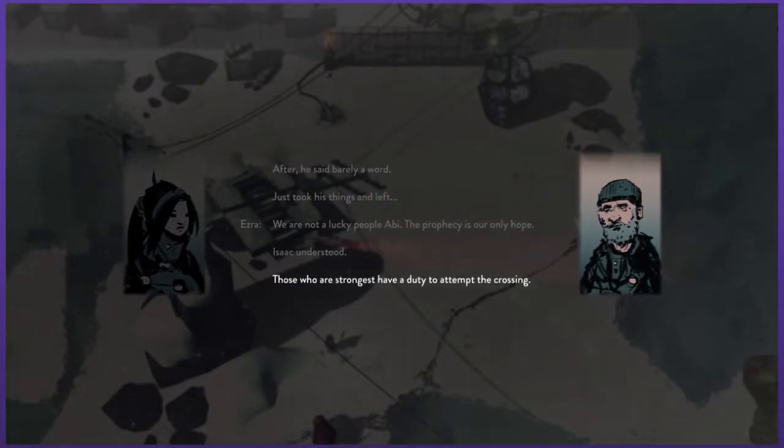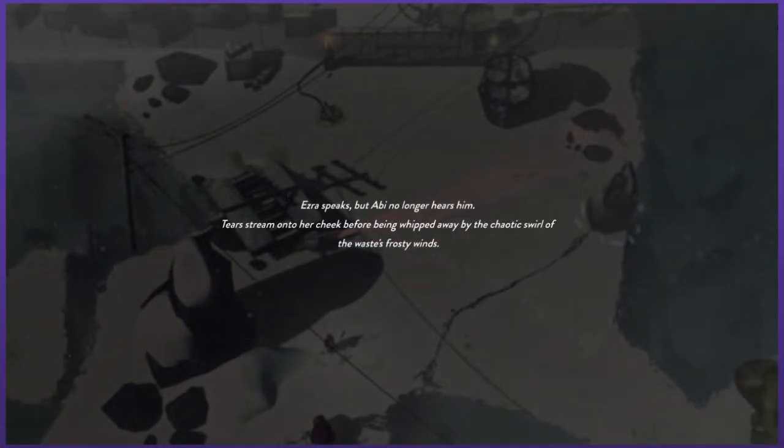Those who are strongest have a duty to attempt the crossing. Ezra speaks, but Abby no longer hears him. Tears stream onto her cheek before being whipped away by the chaotic swirl of the waste's frosty winds.